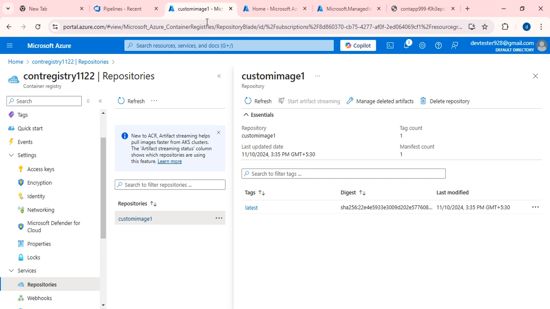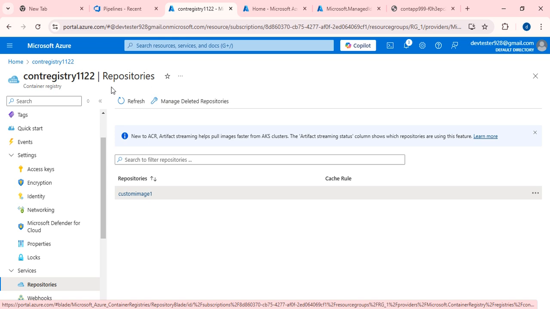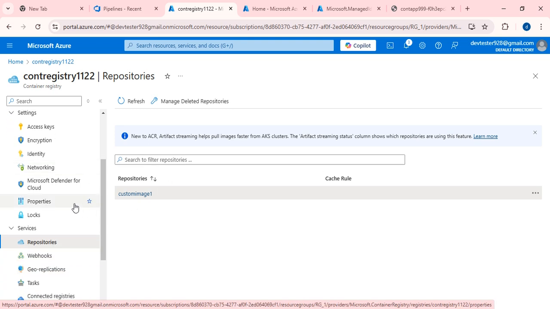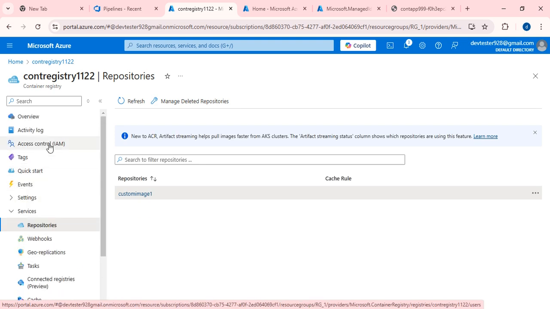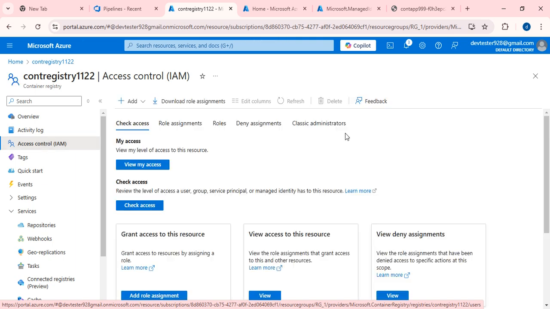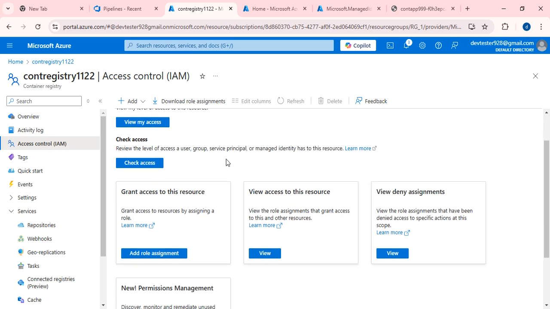Once it has been successfully created, what do I need to do? Go to container registry. What I need to make here is that it pulls the image automatically. How will that be done? I'm showing you. Go to IAM and add role assignment. Here we are in the container registry. New role assignment.